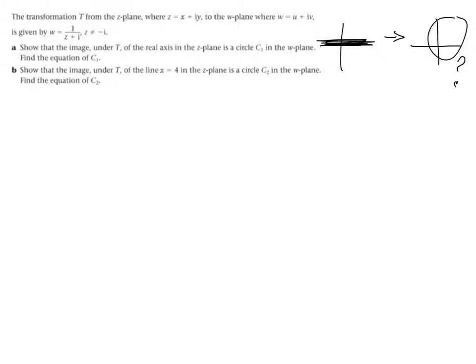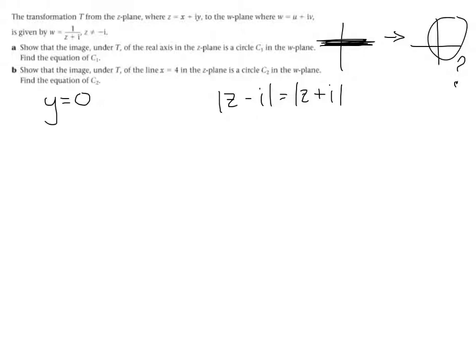So the first thing we do is write down what we know. Now, it's no good writing down the real axis in words, so I've got two options. The real axis can be described like this, y equals 0, that's the real axis, or I could do it in a loci form. I'll do both for fun. It's the perpendicular bisector of i and minus i. So |z minus i| equals |z plus i|. So loci form or Cartesian form.